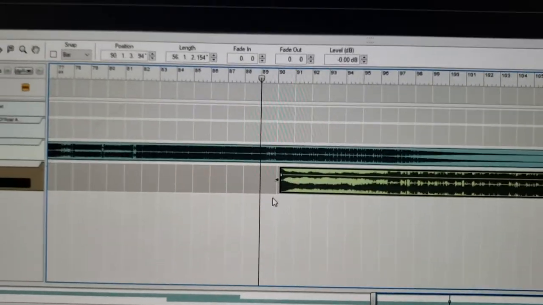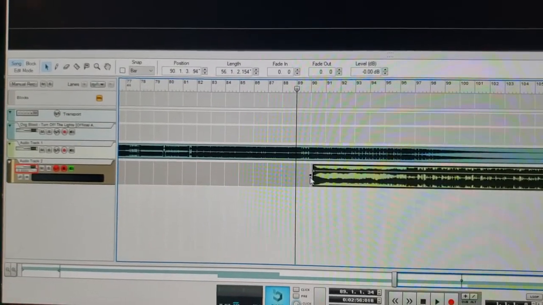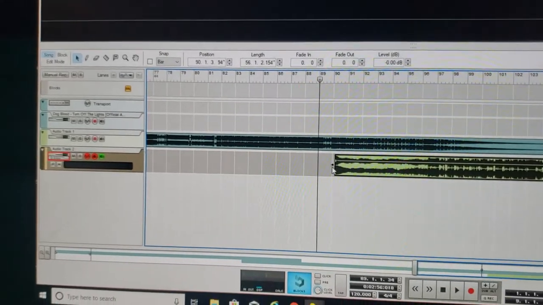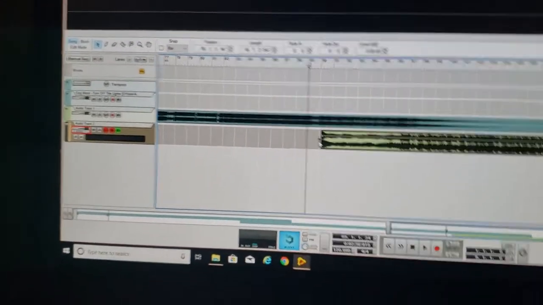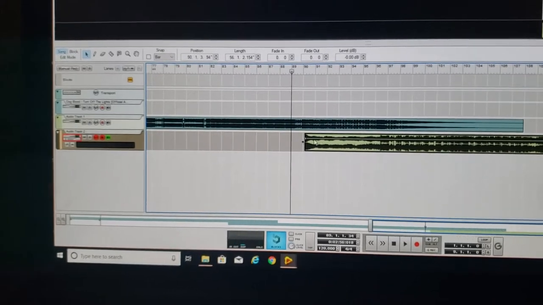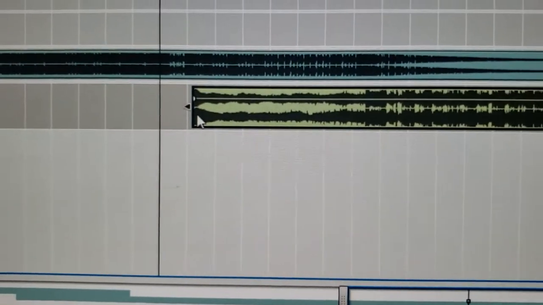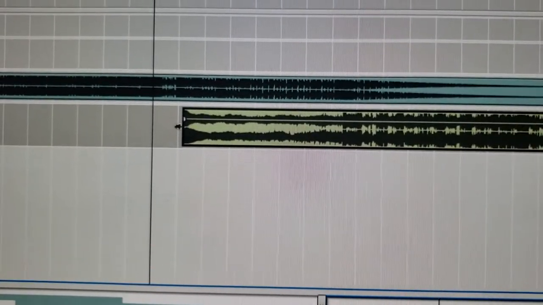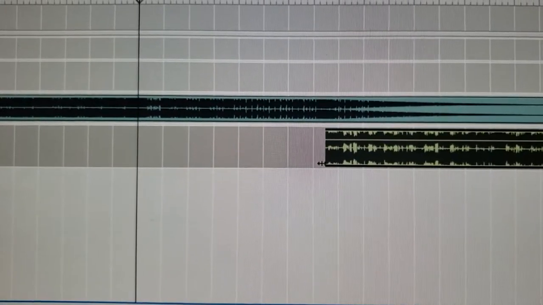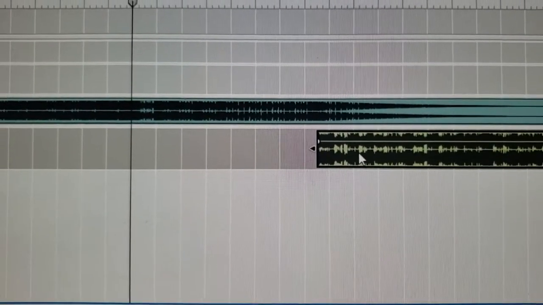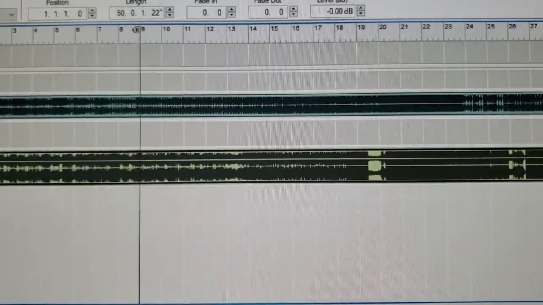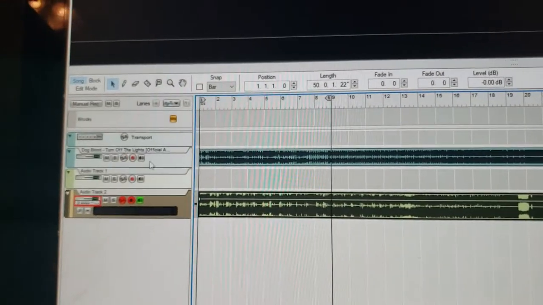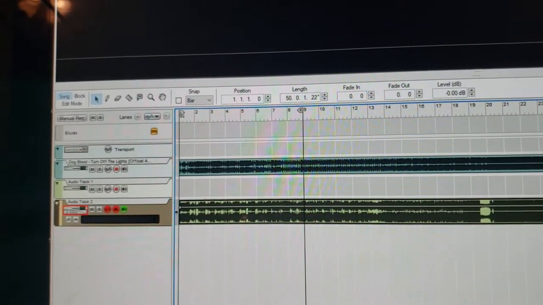A good way to utilize this program: sometimes you'll download tracks off of the internet, and they'll be off YouTube and they'll have like a little intro like you see here. This might be like a little commercial before the actual song starts. You know what I'm talking about. And so you could just cut that off, and then you're not going to have these other tracks here.